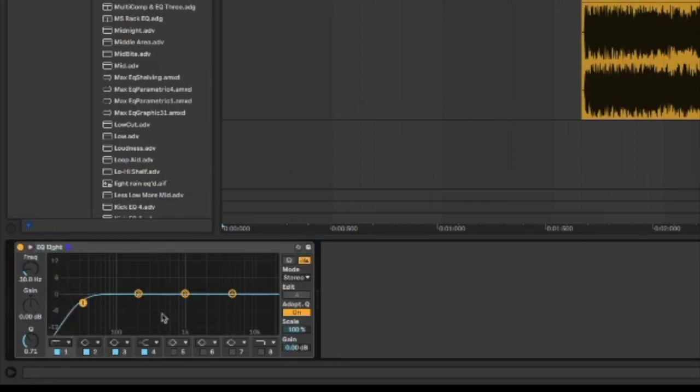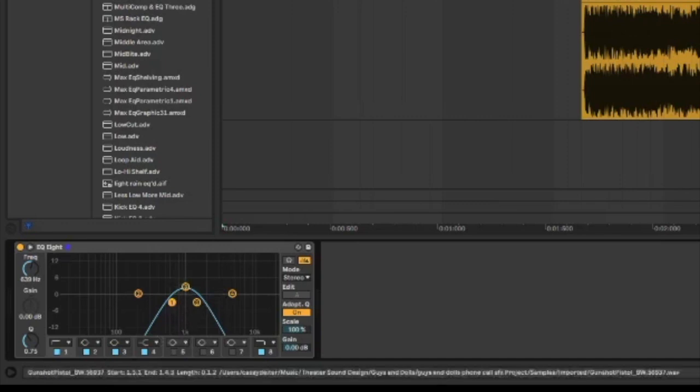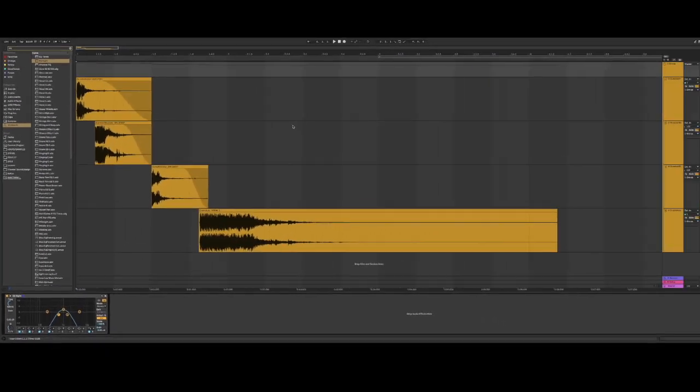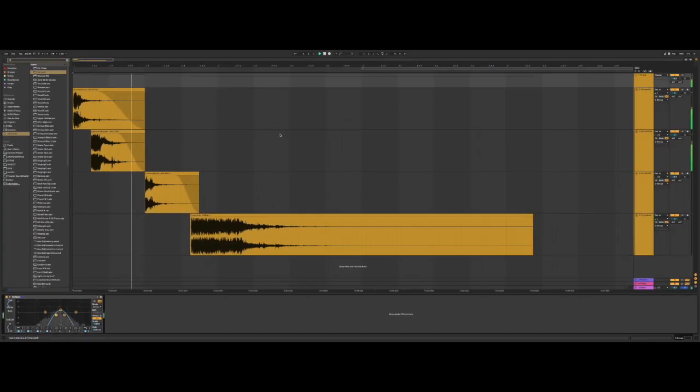So using this equalizer, I'm going to mimic what a phone does and limit the bandwidth of what you can hear over the phone. So telephones only allow a very small amount of sound to go through, and it's usually around the 1 kilohertz mark. Different phones sound different, and there's different ways to achieve this, but we're going to try this. So here's what this sounds like. All right. I want a little bit more high end in there. Let's try this. All right. I like that.